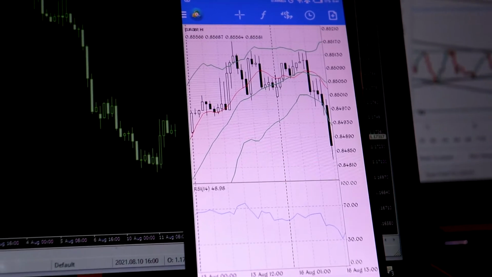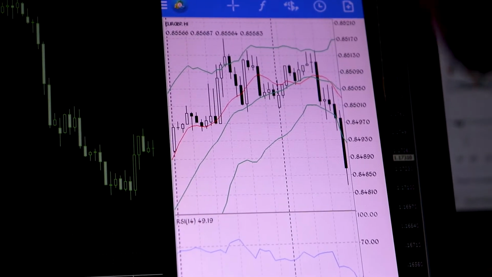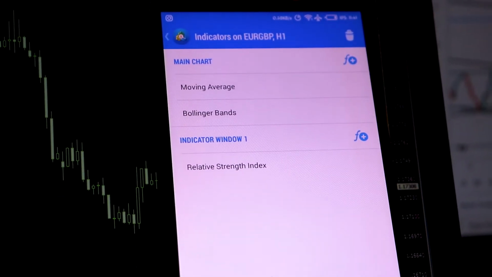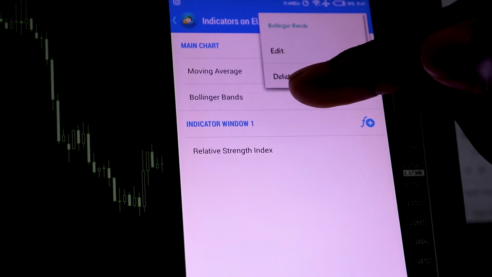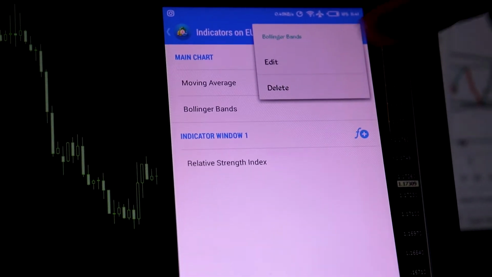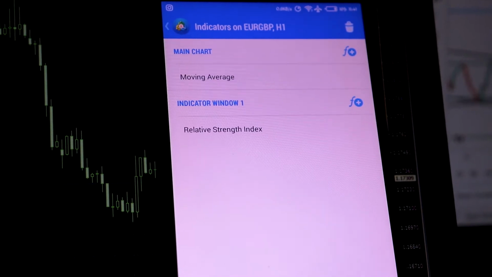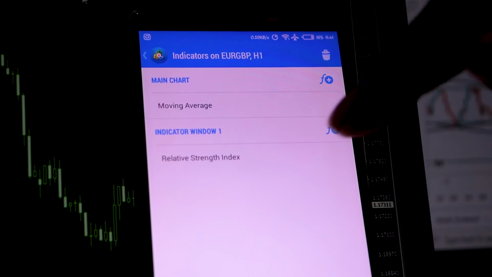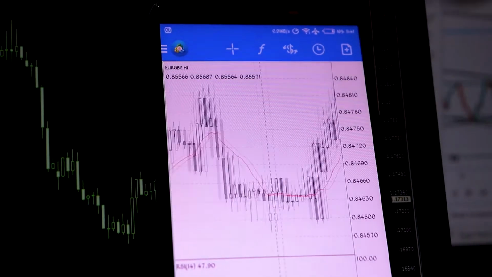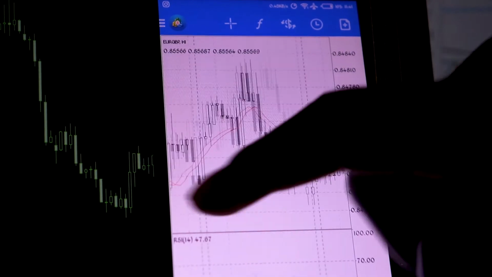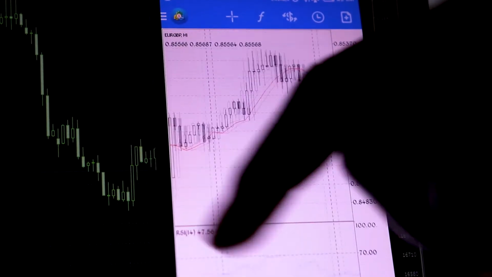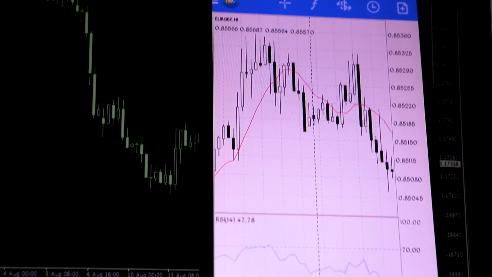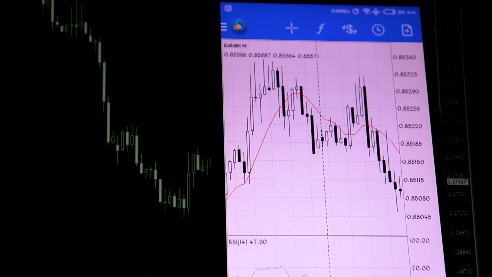So let's say you want to delete indicators. You just tap the plus icon again, and of course it will bring you to this main chart. Just long press on it and this will pop up, then delete. Alternatively, you can just use the delete icon on your far top right, and that will be it. So going back on our chart, as you can see, the Bollinger Bands are not there because we have already deleted the Bollinger Bands. Yeah, so basically that's it on this number 2, which is the charts.